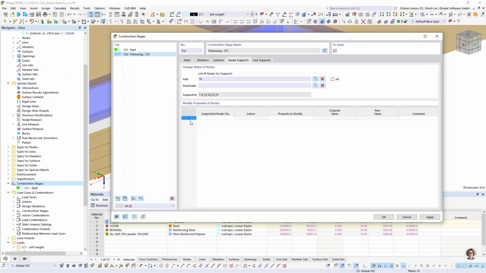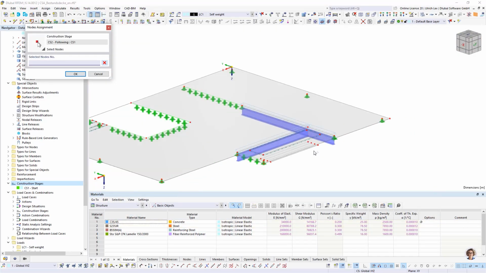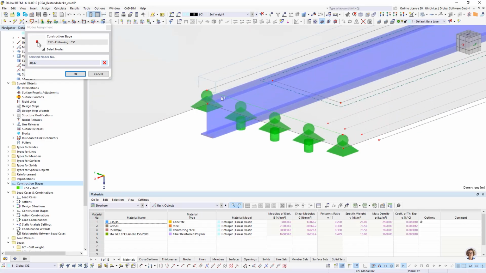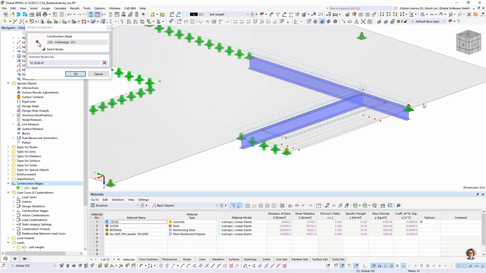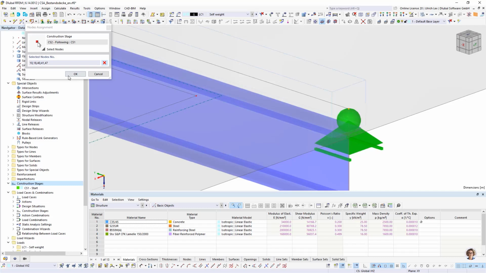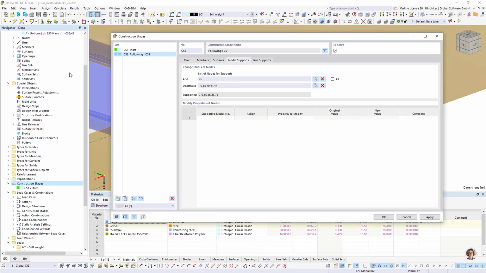Okay. And I want to change and deactivate this one and this one, this one and this one, and the 41. Okay.